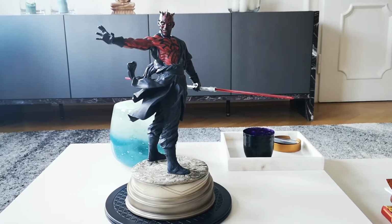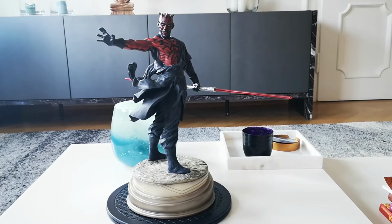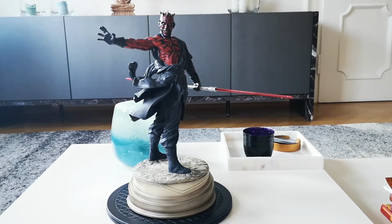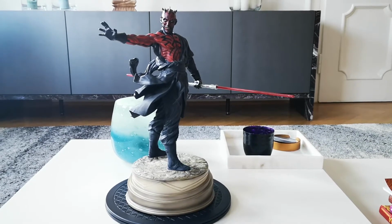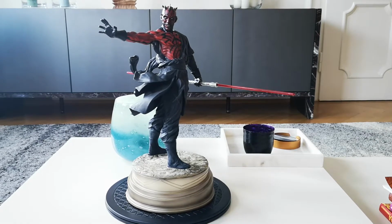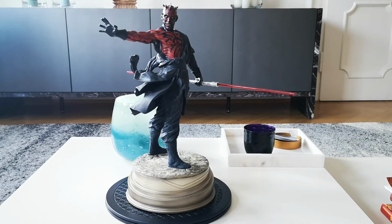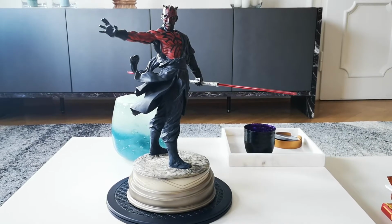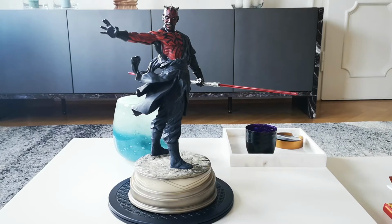So I got him for a really good deal, because these figures, as you probably all know, have risen very high in their value since they were released. For good reason, I believe, because this Mythos line is probably the best representation of these figures that I've ever seen. Very unique design, very cool. Own interpretation here by Sideshow of these figures. Super cool. So I decided to get the villains.